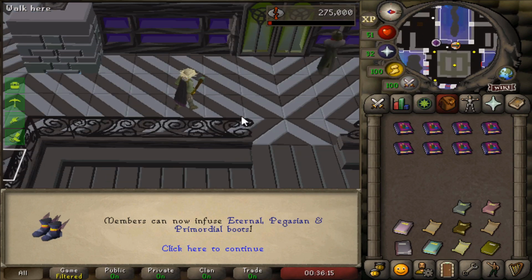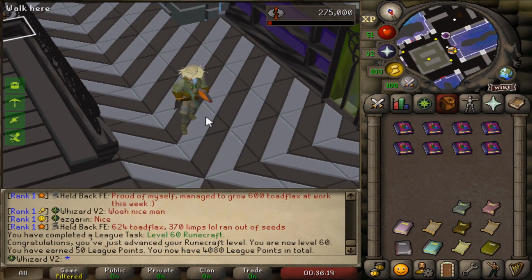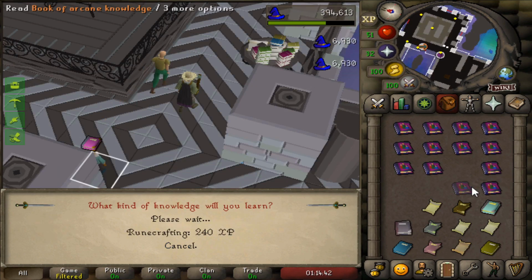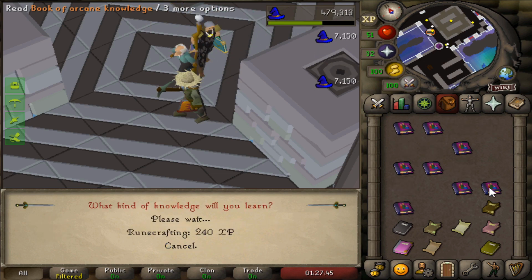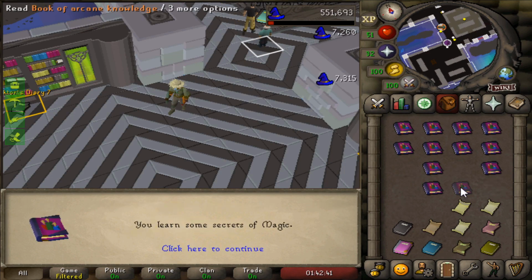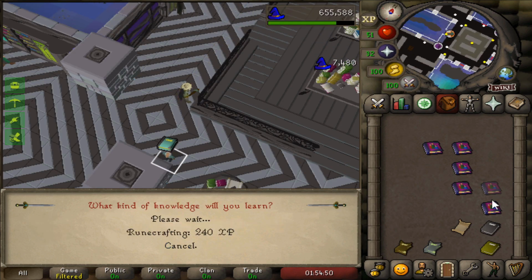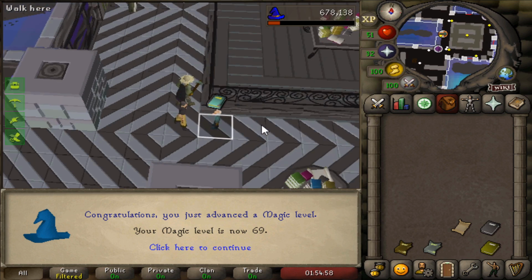In the meantime though, I'm going to grab myself 9 more magic levels, and I'll show you why in a second. 69 magic. Now let's go get 50 free points. I'll show you what I mean by that.